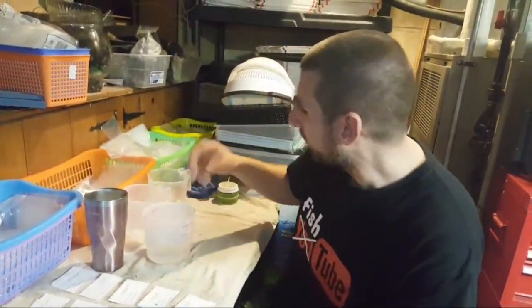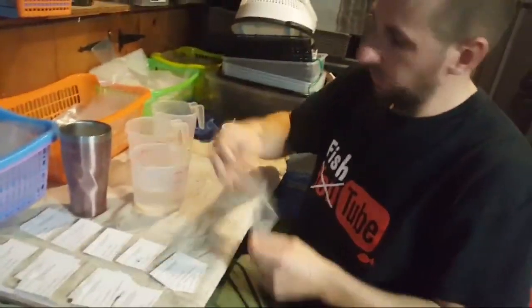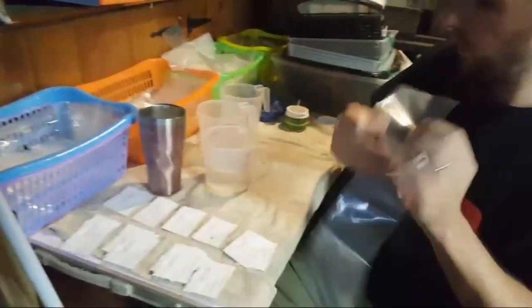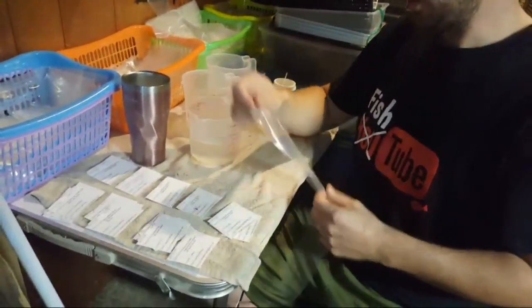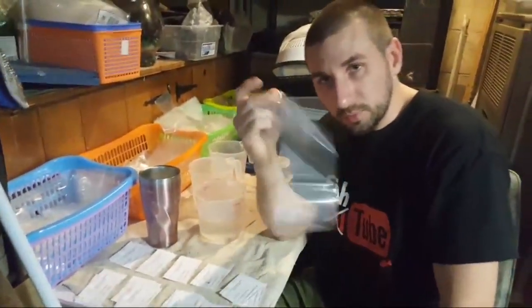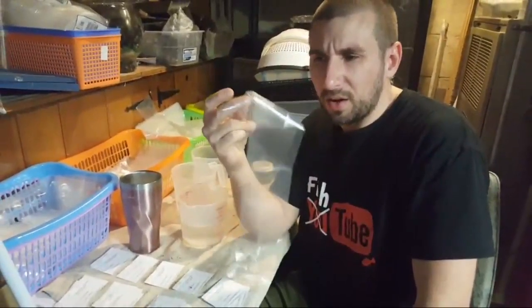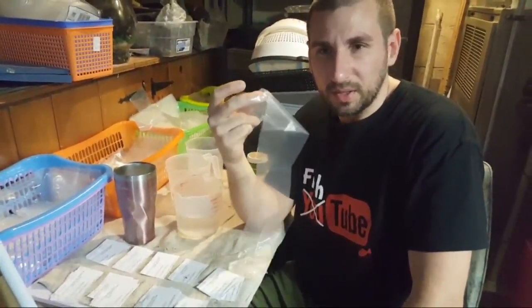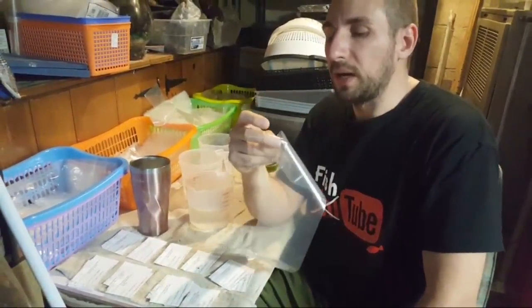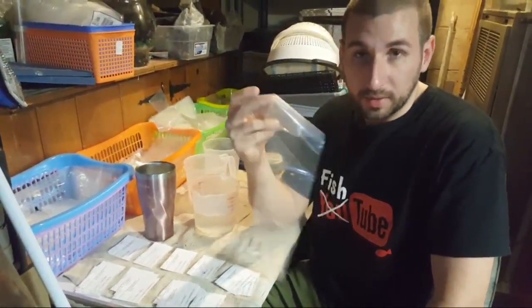All right, so these are, again, the 4x20s. These are a 2 mil. If I can find the right ones here, there we go. So a 2 mil is just talking about the thickness of the bag. You don't want any, especially if you're now at an auction or something like that. If it's not going to be a commute or long term, then you know you can get by. But I personally would recommend nothing less than a 2 mil.